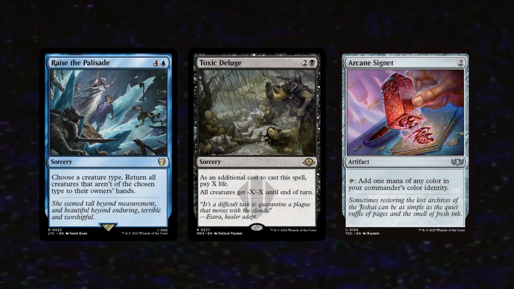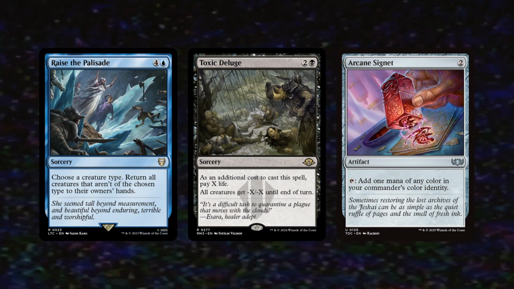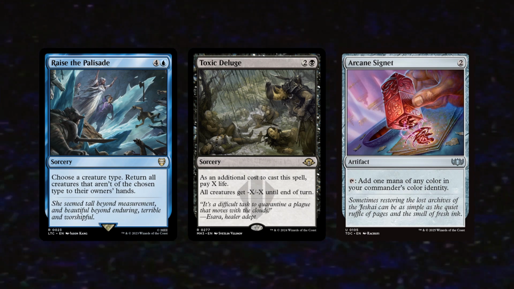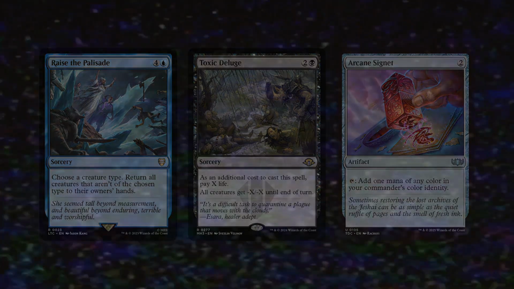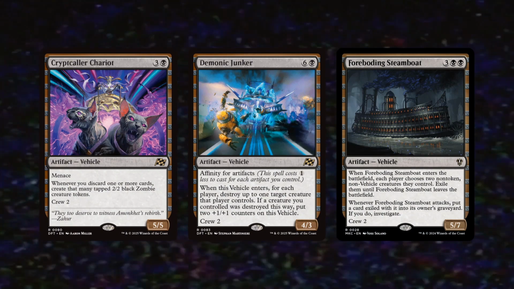This is a surprisingly potent political tool. Your opponent's life totals become your asset, and switching between modes gives you multiple vectors of control. Once again, with Raise the Palisade, it's just a sneaky MVP to bounce all creatures not of the chosen type. Say constructs, and suddenly everyone else is back to square one. However, you are just getting started again.